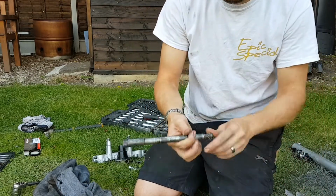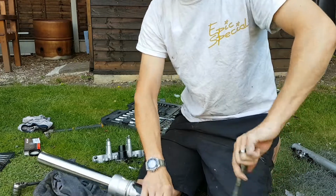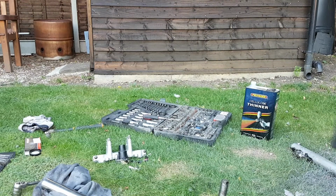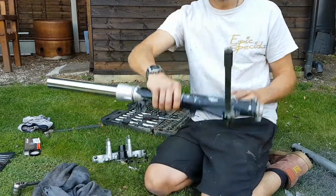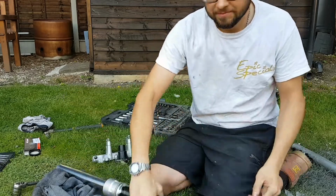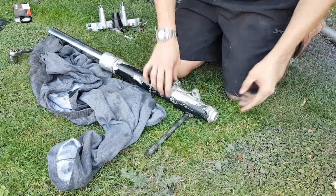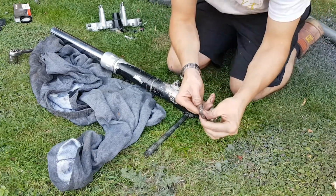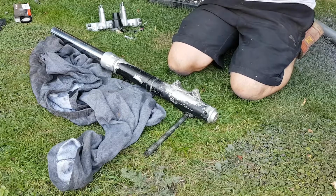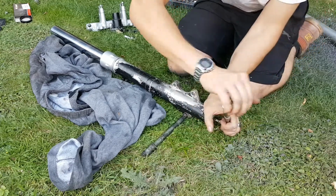So I'm just going to put it on with some trousers just to stop any oil. Now again, because I haven't got a vise, I'm actually going to put the axle back in the fork. I assume you can see this. Nope, you can't see it, it's all off camera. So I'm going to just wind the axle back into the fork there, so I can use that as a bit of leverage. Can you see that now? Yes, you can. So that bottom Allen key is a 10. Find your ratchet wherever you've put it. And then with the axle lever against the ground, you can undo this Allen key.